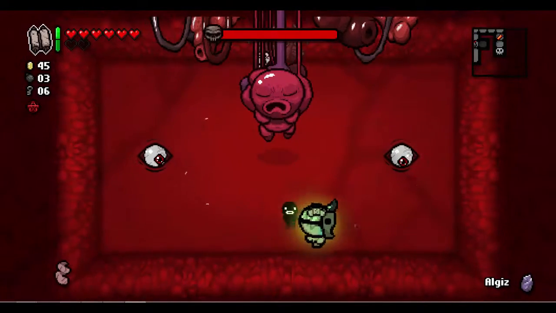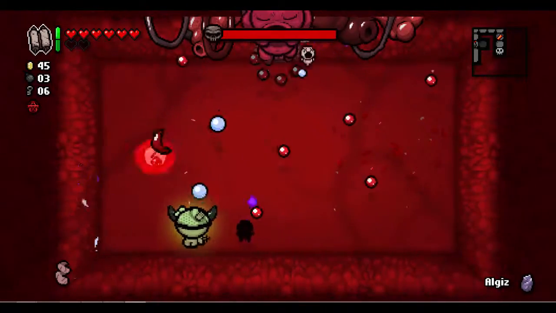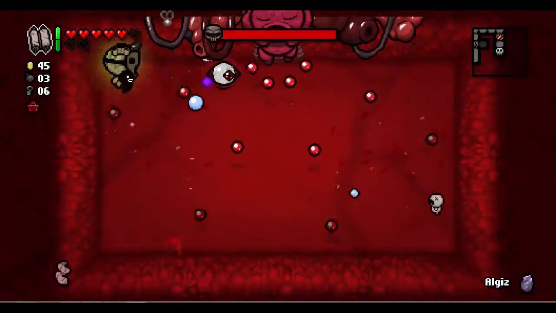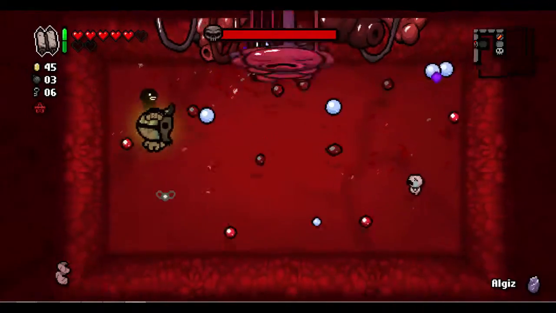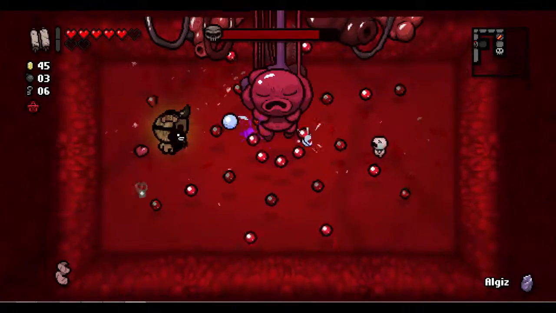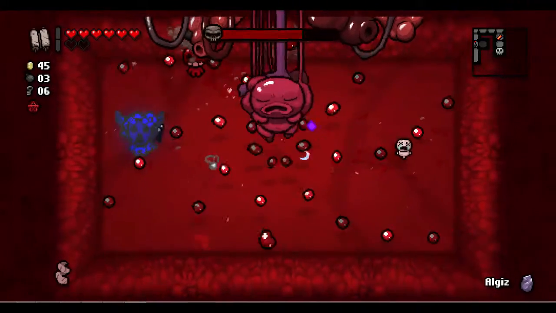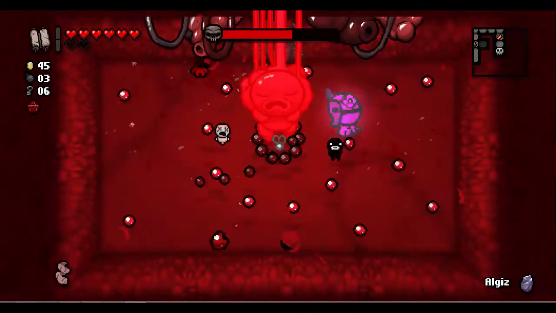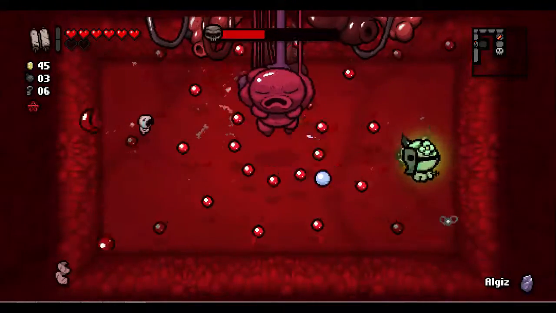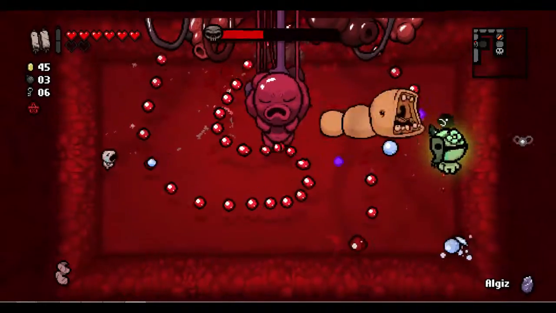Algiz gets a really, really long invulnerability period. Like Book of Shadows only better. Basically, it could clear the room on its own. Let's drop the heart. Is that like a sin or something? I don't know. Alright. I don't know how these things work.